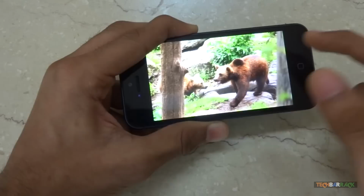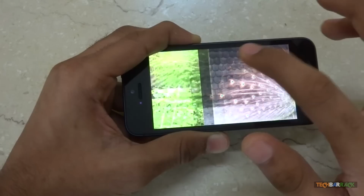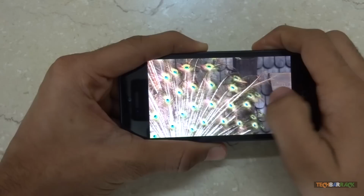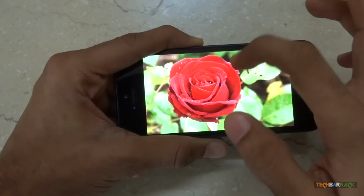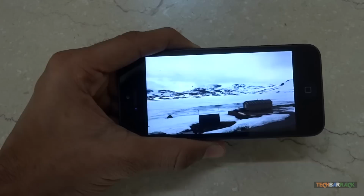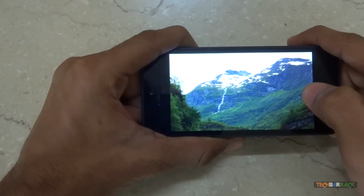Now over here the colors are simply stunning. I'll again browse through the images, and this image is of a peacock, and if you see, the colors look very stunning. You can see every bit of color properly. Let me move ahead, and over here we have a flower, and I've zoomed in on the flower so that you can get an idea of how the colors look on the Apple iPhone 5. And this is completely snow. You can see the whites are really very good. They look really natural, so that's really nice. And this is a waterfall. This is again a mountain and some water from the mountains.